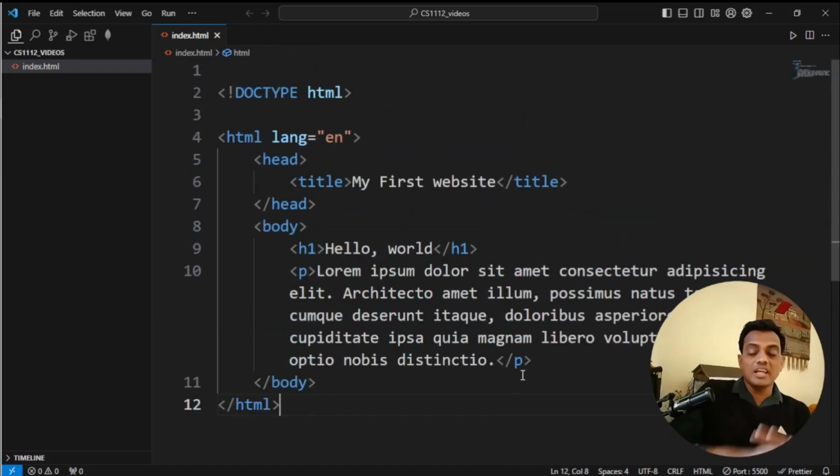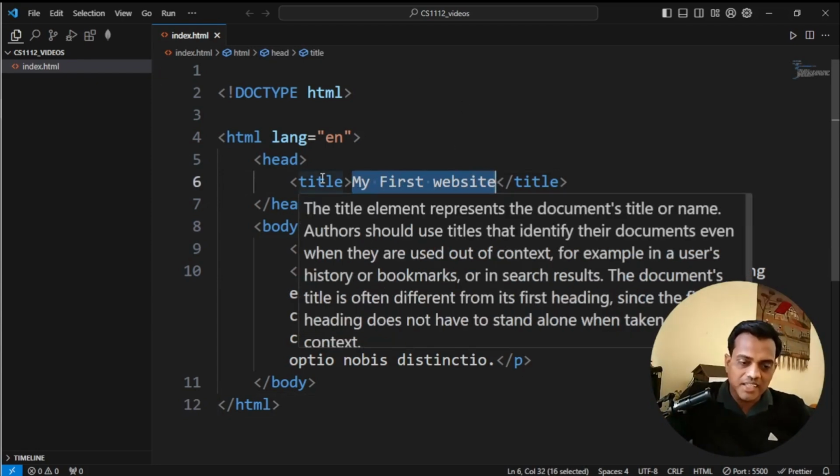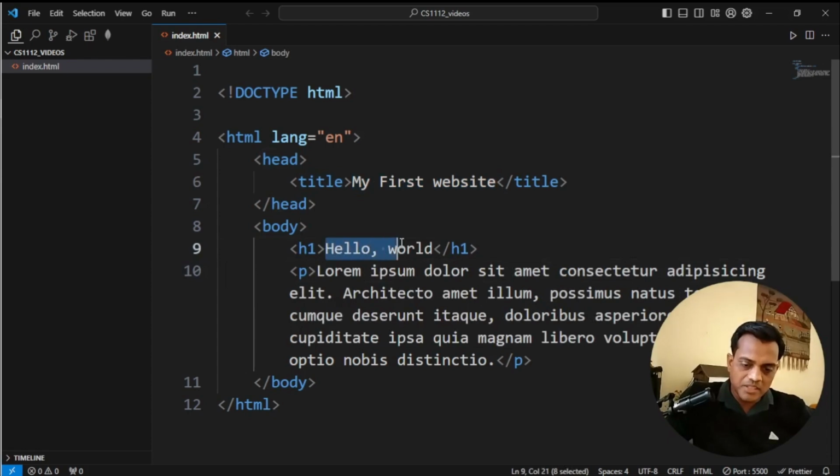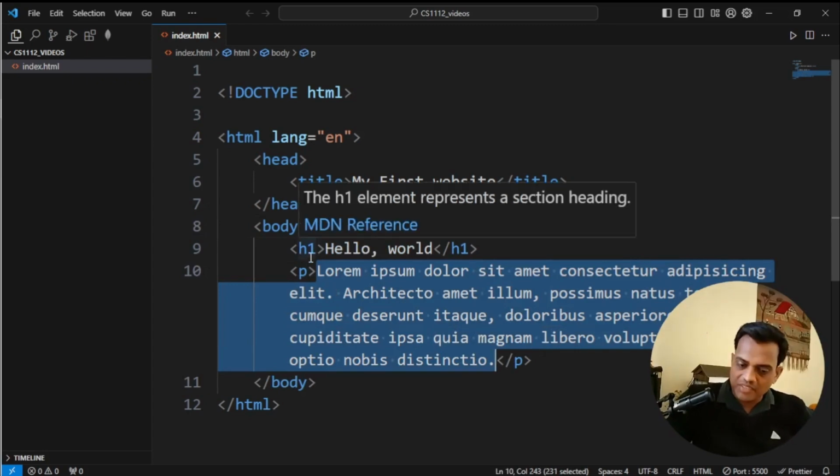So this is called HTML, hypertext markup language. The meaning of hypertext is that it is simple text, just as this is simple text, but this text has additional meaning that it is a title. This is also simple text, but it has the special meaning of a heading. This is text but has a special meaning as a paragraph. This special meaning is called hypertext. Markup means providing special meaning to the text by using different tags, and this process is called markup: hypertext markup language. Okay, like this.